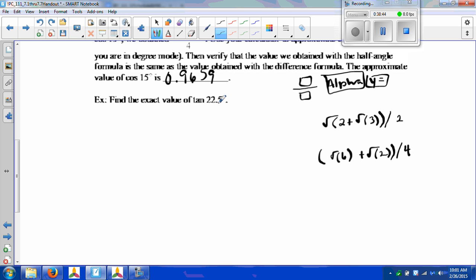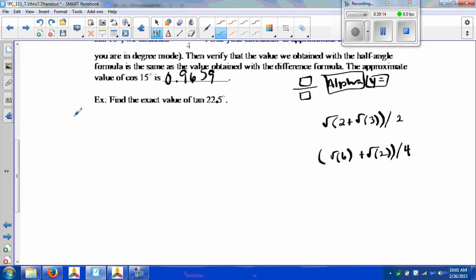So let's find the exact value of the tangent of 22.5. Well, the 0.5 is going to be your clue that it's going to be a half angle formula. If you double 22.5, you get 45, so that's not a bad one. But don't be tempted to just write 2 times tangent of 45. You have to use the half angle formula.